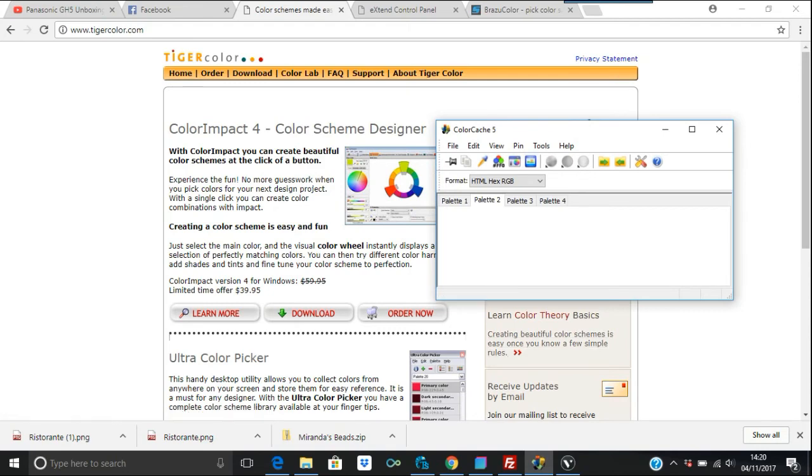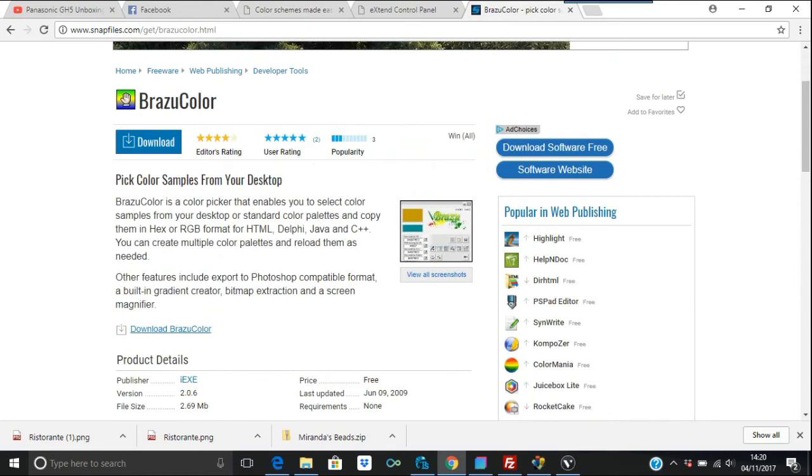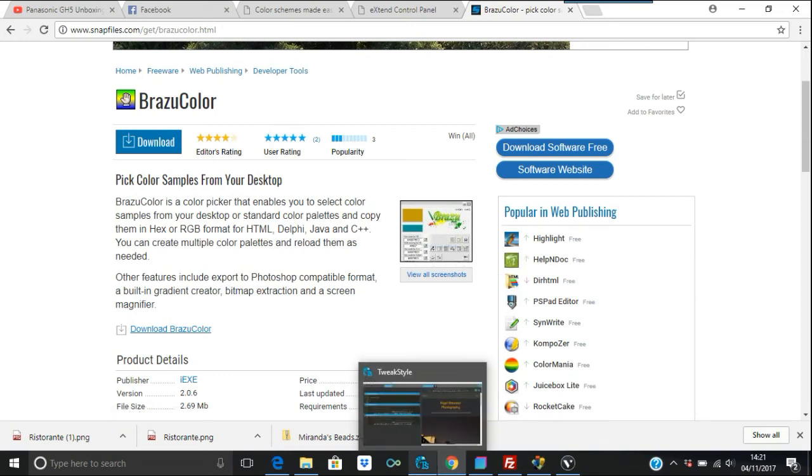One that I have used in the past, which is good, is this one at snapfiles.com called Brazil Color. You can have your hex, your RGB format, and that's very easy to use and a very, very good tool, and that's free. So all these tools, the ones about HTML editors or code editors, the other one, of course, which is probably used by a lot of people, is something called Brackets, which I've discussed on here before. Again, I'll put all these in the description.